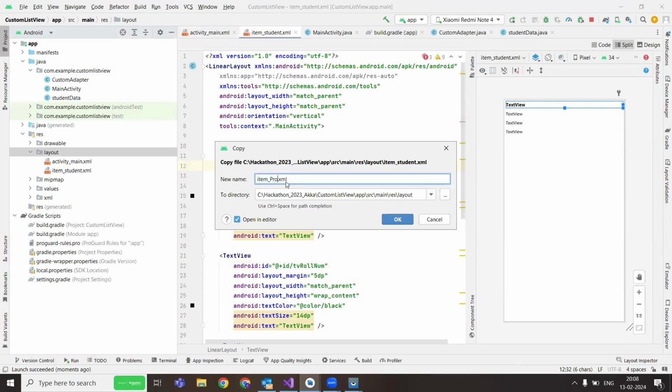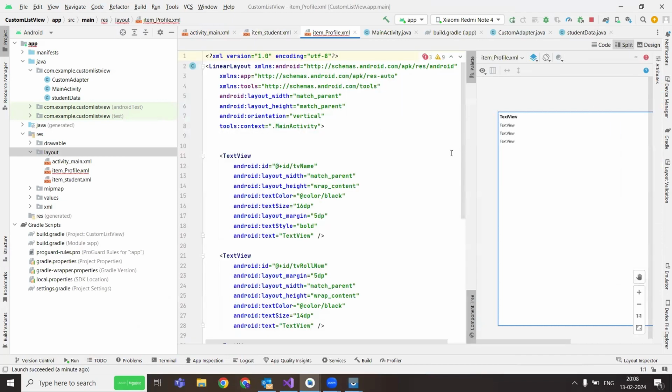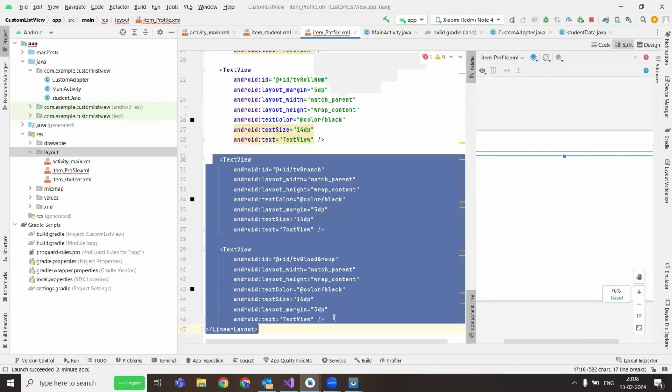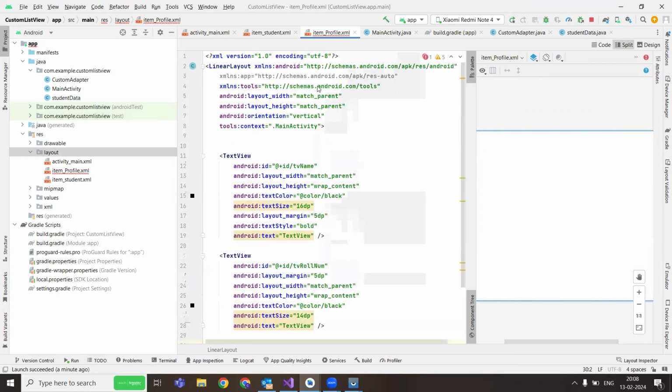I have created a thing called profile. So here in profile, what do I do? I just want to add the user profile information. I don't want to add all this nonsense, so I'll just remove this. Okay, you see how I'm changing. Same thing, I'm just changing my design.